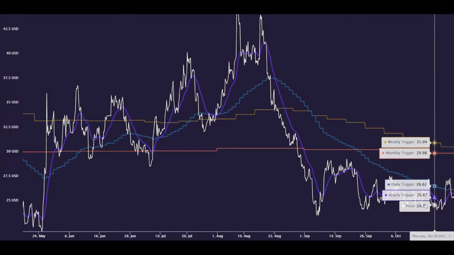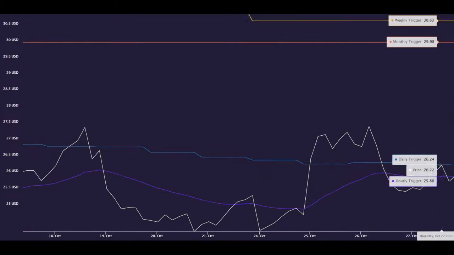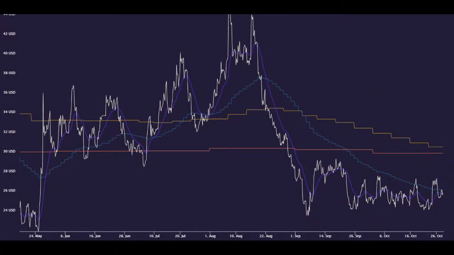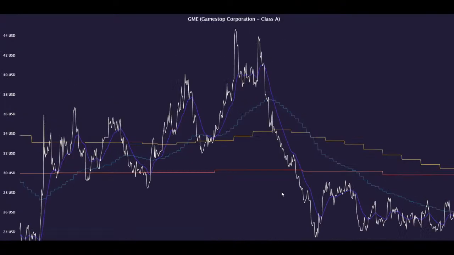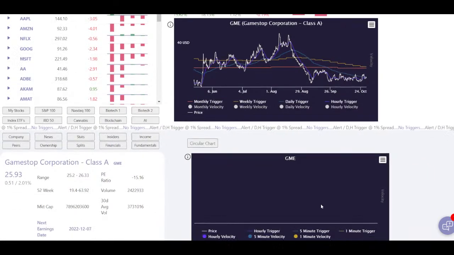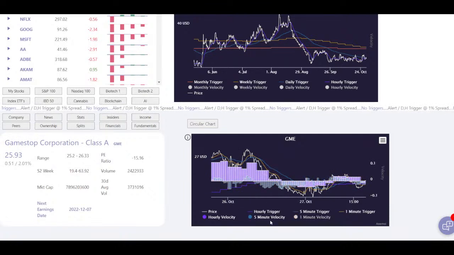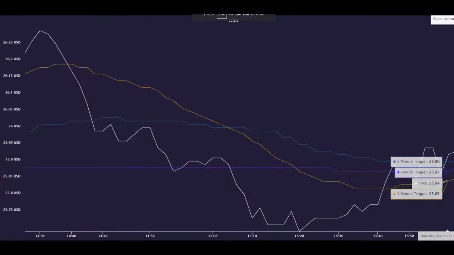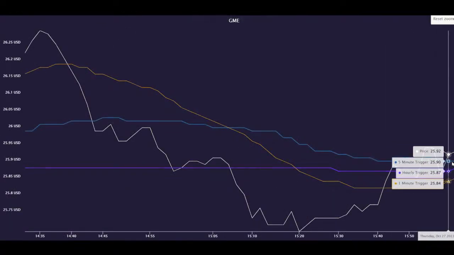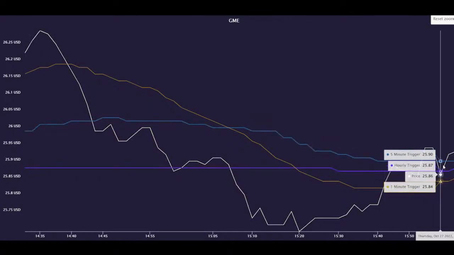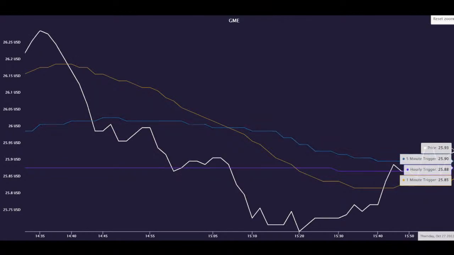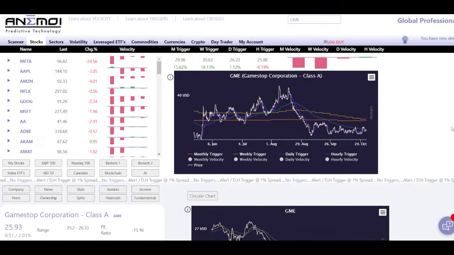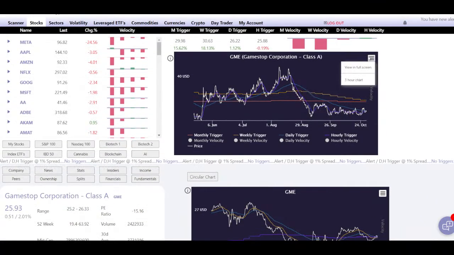we either come up and get this hourly trigger, daily trigger cross, which will turn us bullish, come up to the monthly trigger, weekly trigger, which will erase the negative weekly velocity and will erase the negative monthly velocity. Right when we have a 3 trigger cluster setup in a Nimoy, that if it turns bullish, it could launch price. So right here, we kind of close the day in a bullish 3 trigger cluster setup, but if we open up tomorrow above 25.90, which is the 5-minute trigger, we can launch from the get-go. So a lot of interesting things happening right here.